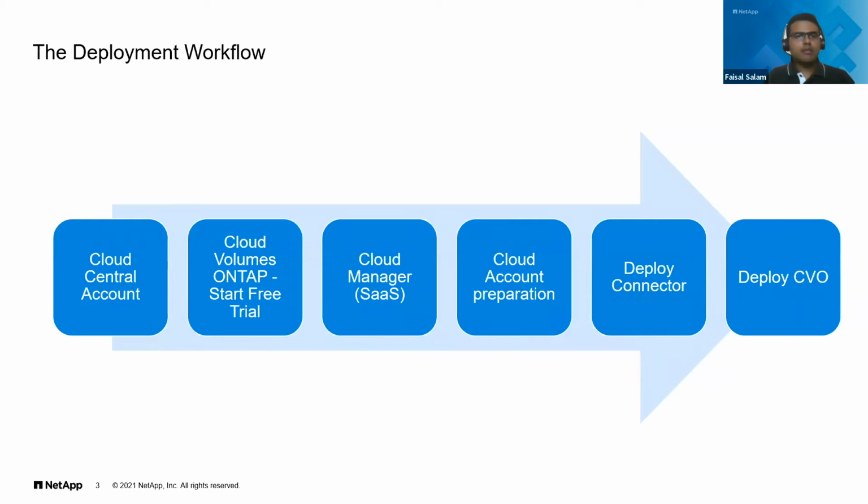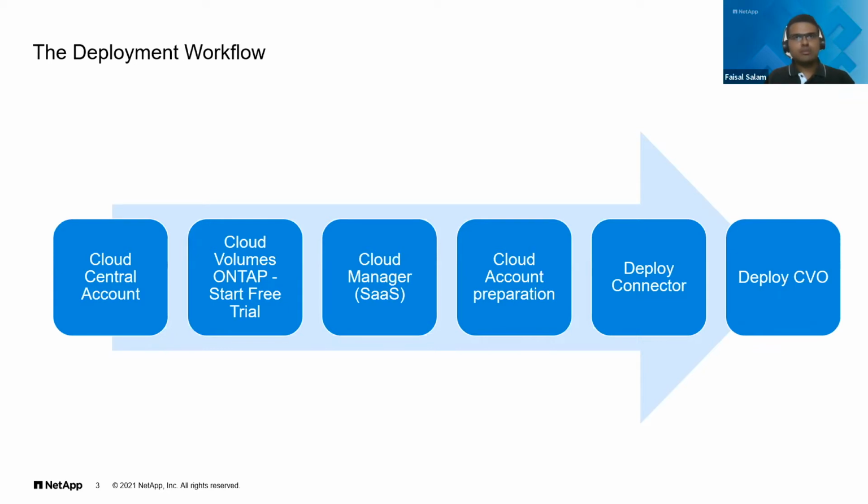Okay, the deployment workflow. The steps we're going to discuss here are the same regardless of which cloud you choose. To start the deployment, one of the first things you need is the Cloud Central account. I'm sure most of us are familiar with what that is. If you don't, it's cloud.netapp.com. Once you log into cloud.netapp.com using your Cloud Central account, you could use pretty much any services that are available there.